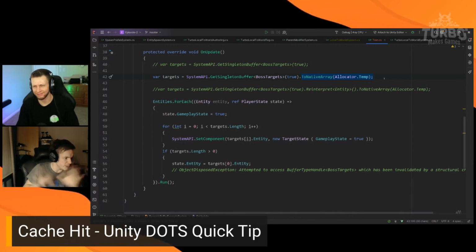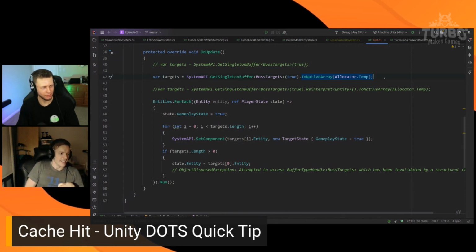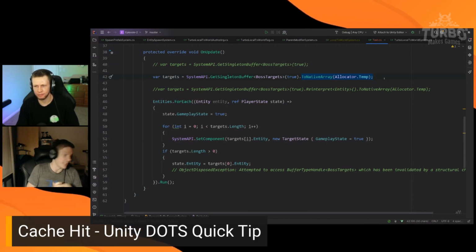Like, no, you can't touch this again. It cleans up some types of code a lot if you just make a copy of it, and then you can put it back if you modify it. It's no problem. Now you just have a copy.